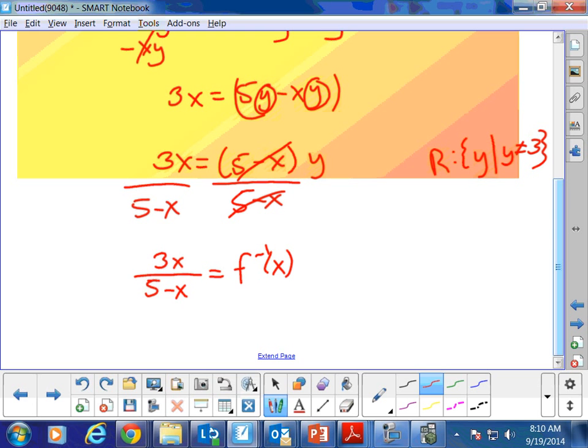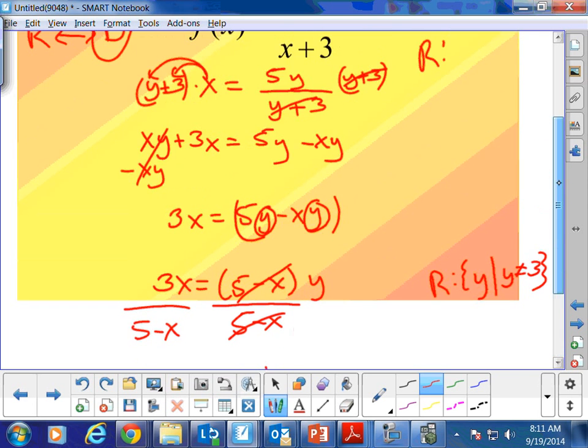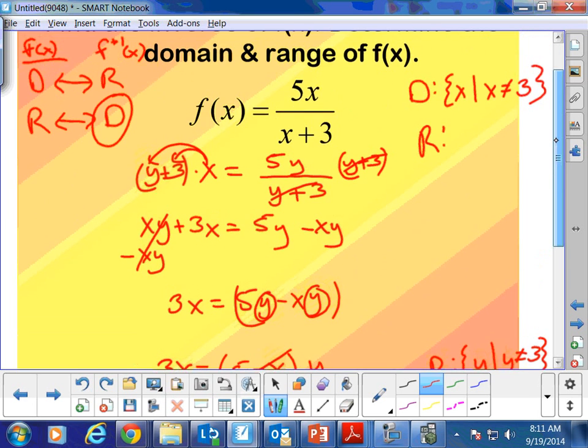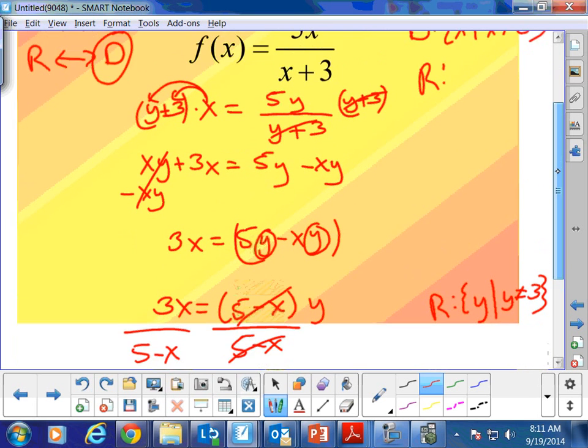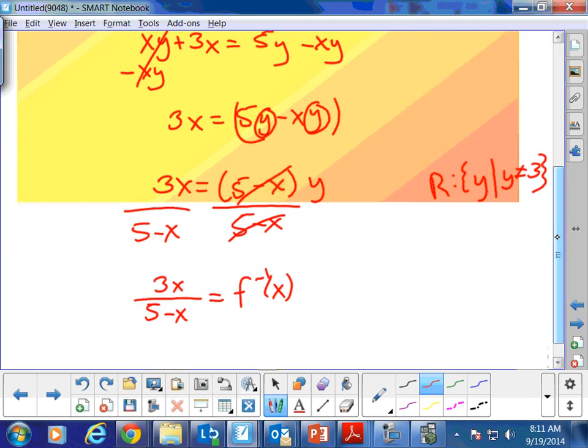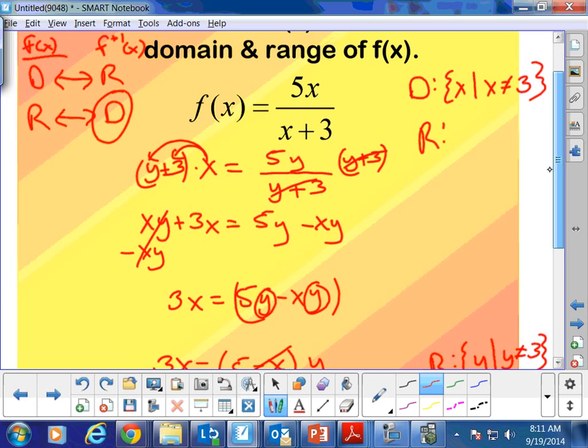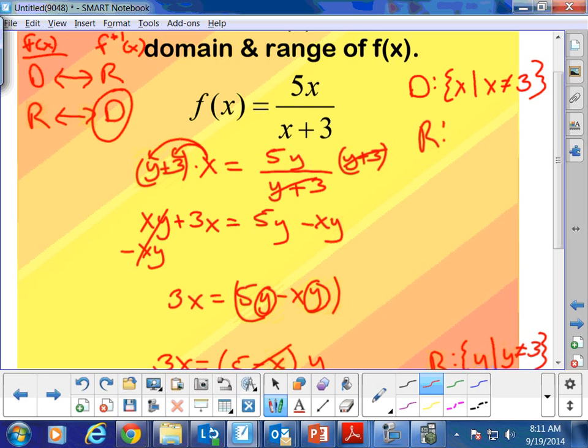Now, remember how we said that we're going to look at the domain of this function. The domain of this function is going to be the domain of my original, basically. So actually, the domain will be the range. I'm sorry, the other way around. The domain, the actual restriction on this, let me make sure I got that all right. So I can tell you for certain that's exactly what we're doing. Let's see.